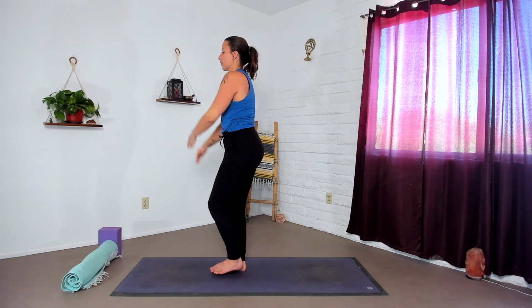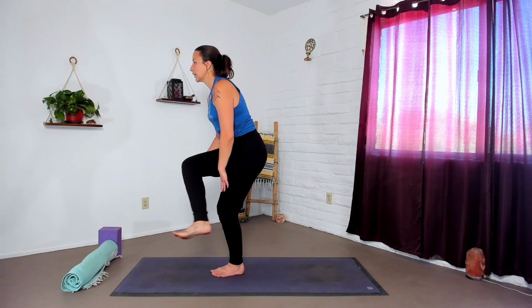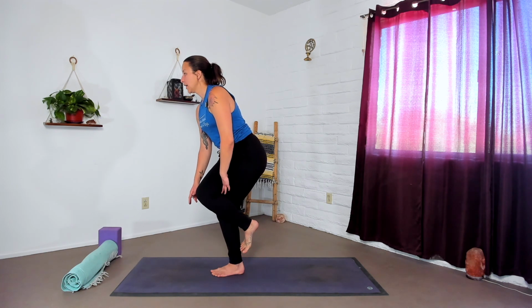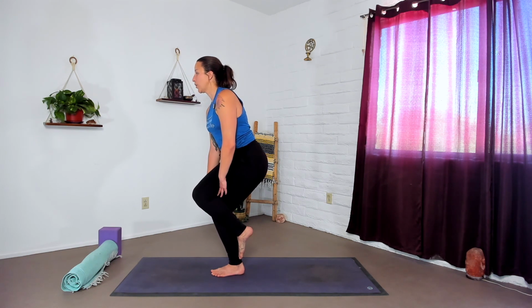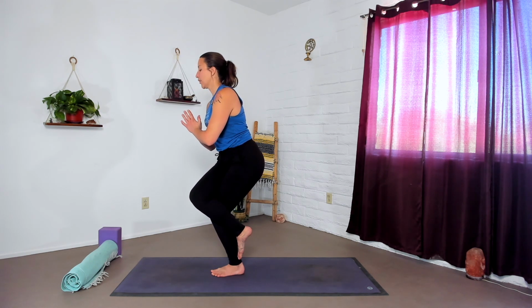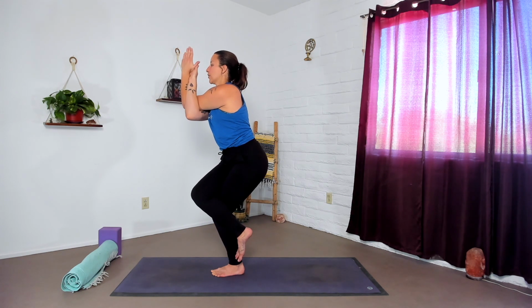Stand up, arms by your side. All right, bend your knees. You're gonna do the same thing, only crossing your right knee over your left knee. Flare your right toes, squeeze your shin in. Maybe hook your foot, but don't have to. Again, push through your standing leg, flare your standing toes, and press through your heel and the ball of your foot. Keep your arch lifting, palms either together in front of your heart or left arm over right arm. Squeeze elbows in, shoulders back, lengthen through your torso, sit deeper through your legs, and just breathe.